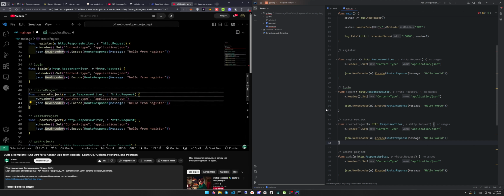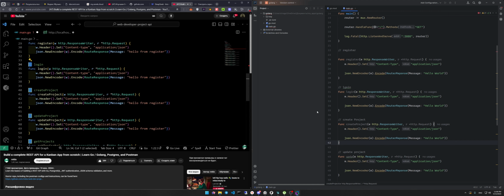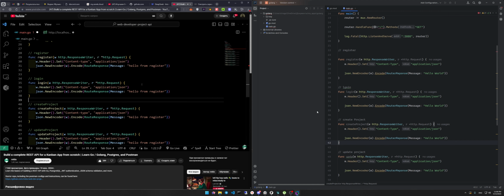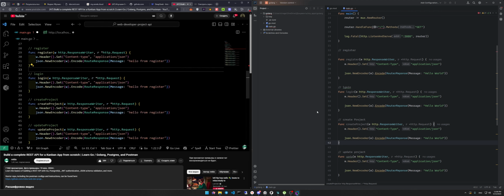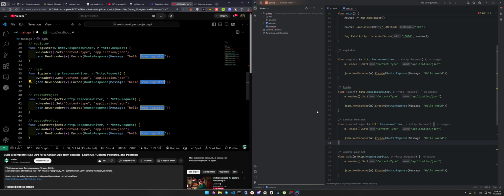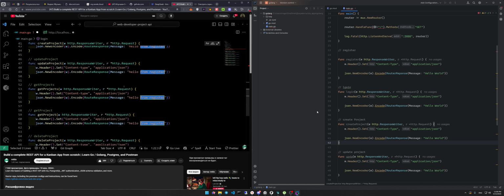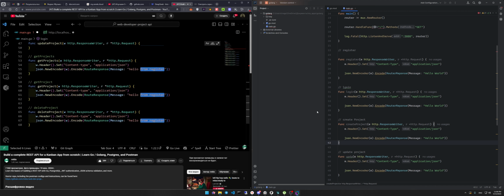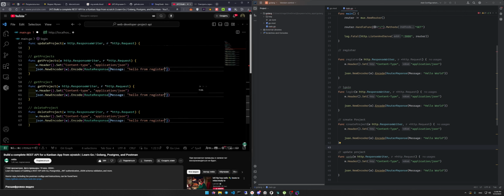So last thing we want to do is, we already have all the different names of the functions in our clipboard. So I am just going to highlight the from register within the login route, hit Control D until we get down to the delete, and then hit Control C.